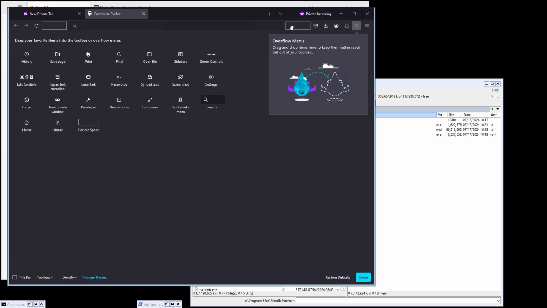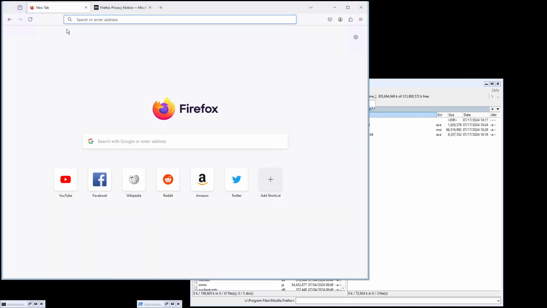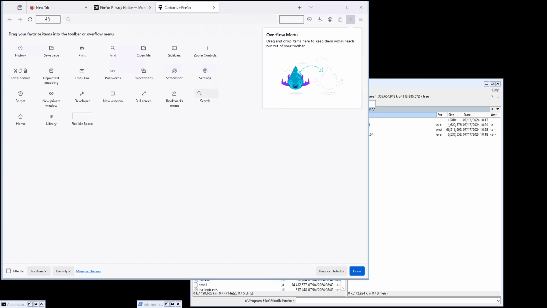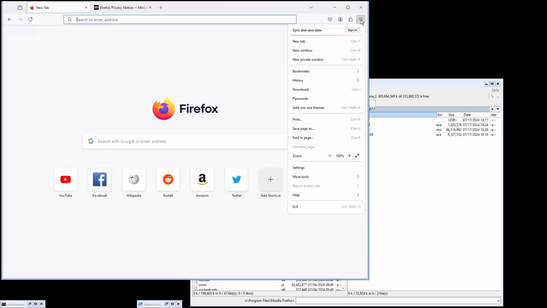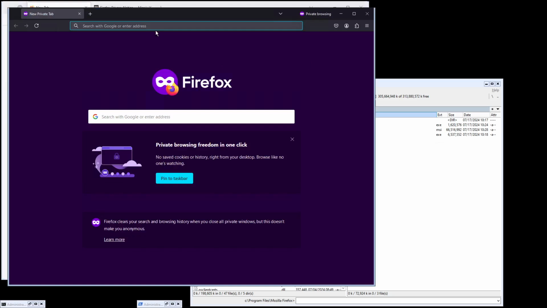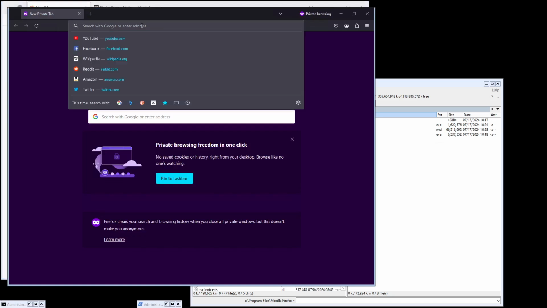Hopefully. Nope. I cannot edit the taskbar for some reason. Okay, but other than that, it should work okay.